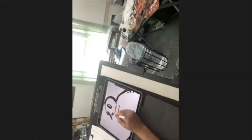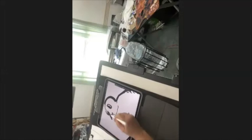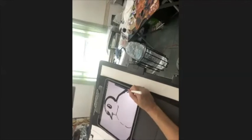Then I can erase some of this. I don't know if I even like that angle. Let's try that again. Do a nicer one. There, that's a little cuter, I think. A little fluffier. And then I would erase this here. I can also erase this here too. So go backwards and do that again forwards. Backwards, now forwards.